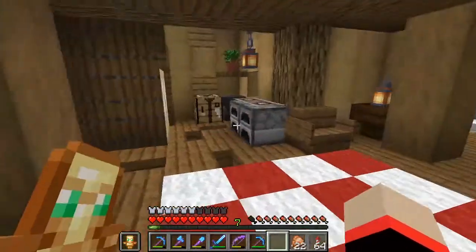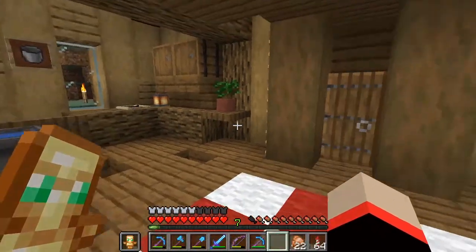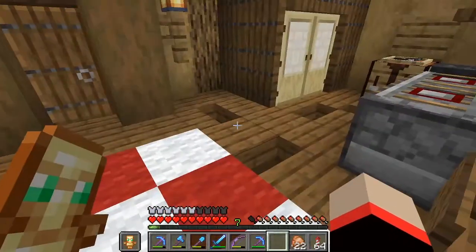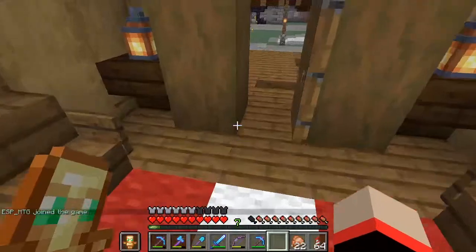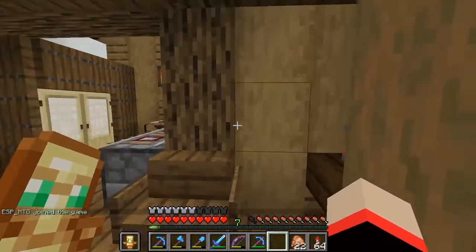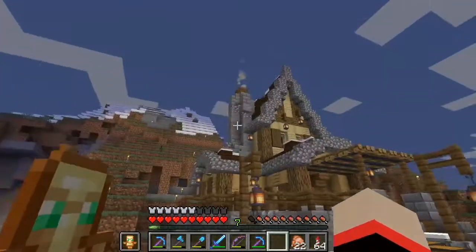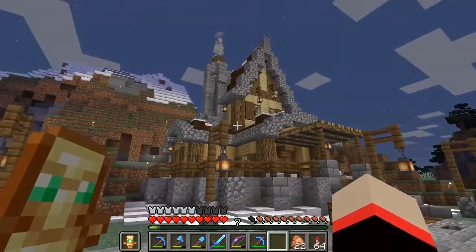Overall, I'd say the interior was pretty well used. It doesn't feel too crowded, but at the same time it doesn't feel like there's not enough things around either. And even with the blank floor space, I tried to make it a little more texturized, as well as on the staircase leading up. So hopefully you guys think that this turned out great as well. Of course, I'm super proud of the interior and exterior of this wonderful build here. I think it looks really, really good, and I'm super proud of it.